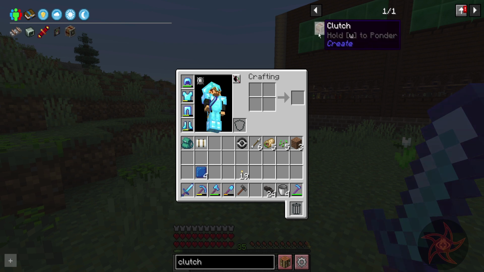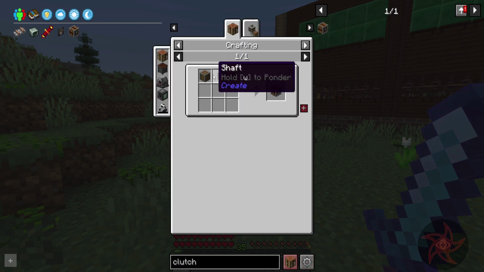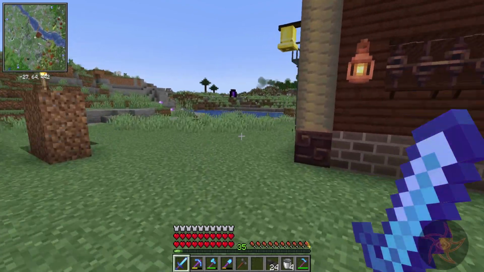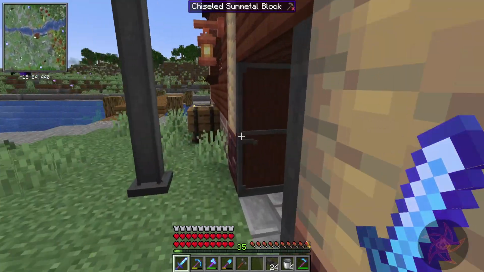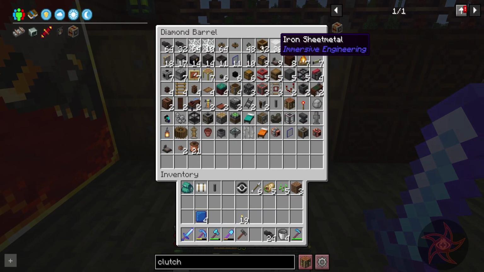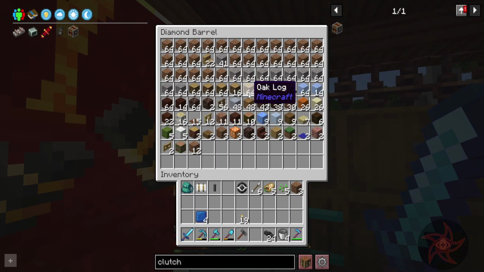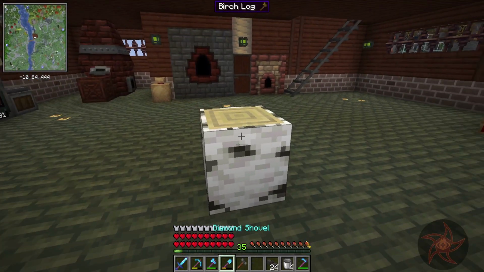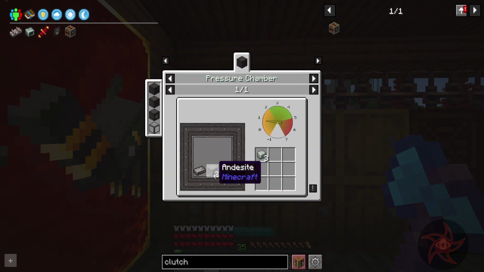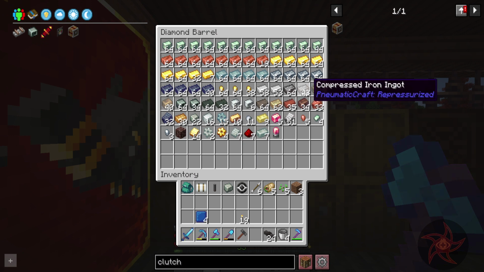And then let's go ahead and add that to our list. You are made from just an andesite casing, a shaft, and redstone. I mean, can't get much easier than that. And you, I don't think I actually have any more andesite casings, do I? And speaking of which, I need to make more andesite alloy, and that is 2 andesite to 1 compressed iron, okay.